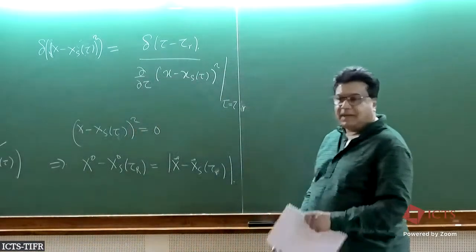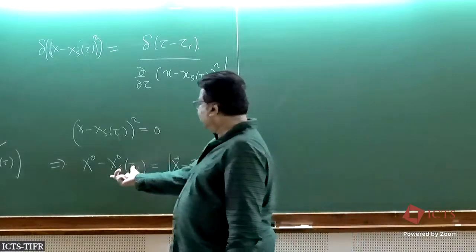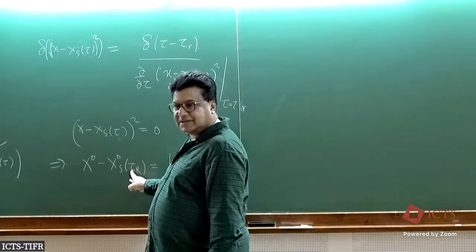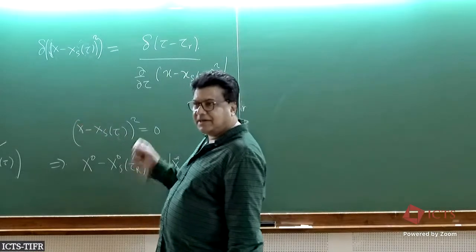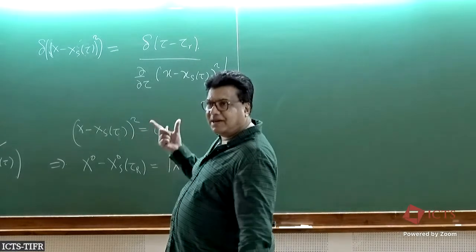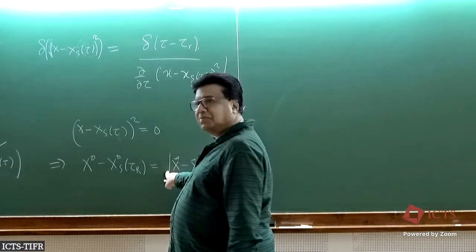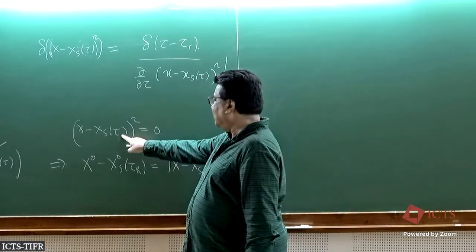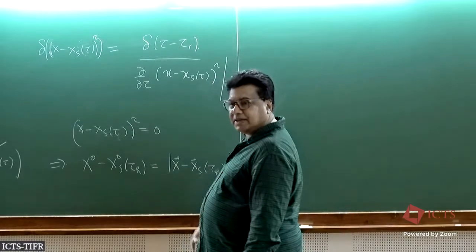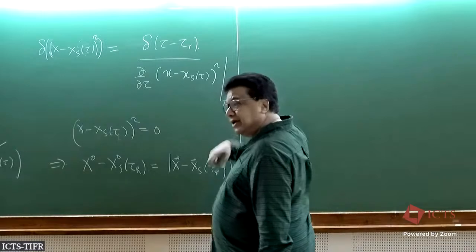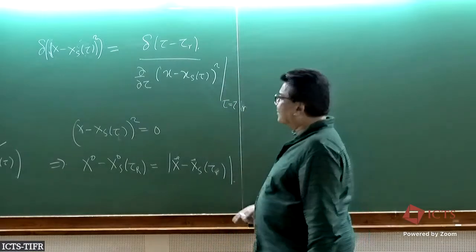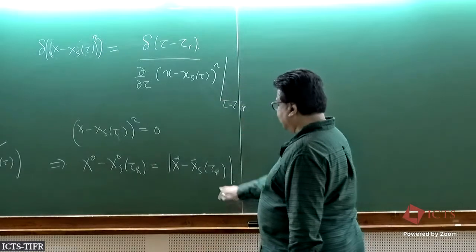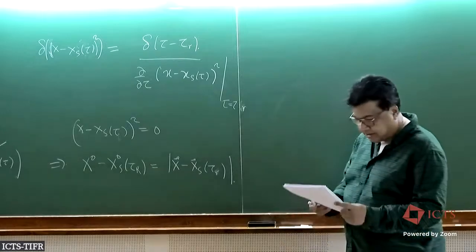And so the solution tells you that this square is equal to that square, and then we take the root where this x0 is larger than x_s, because we have a theta function that tells us that the arrival time should be larger than the emission time. So we took the positive root of this. And the place where this equation is met for a general tau is called tau_r. Okay, so that is now the retarded time. Actually, earlier we said that tau_r is t minus r, but here it is the solution of this equation. Okay, that's the tau_r.